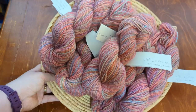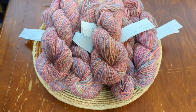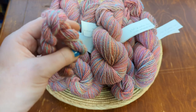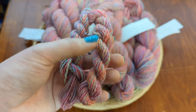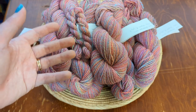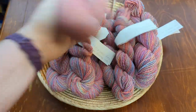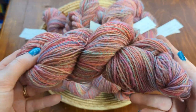So here we are. All of the yarn that I spun up for this project, well, plus this. This I bracelet plied, Andean plied, I don't know what the correct term is, but just leftover things on the bobbins, plus whatever I made for my sample before completing the whole project. But yeah, it's all here. All the skeins have labels on them except this one. This was the last skein I finished. I just need to get my other slip of paper and get it in here.